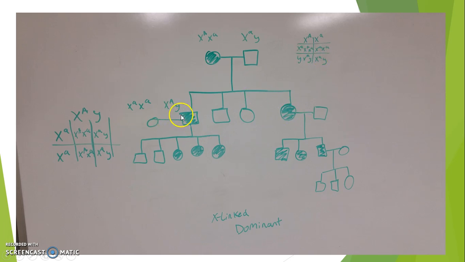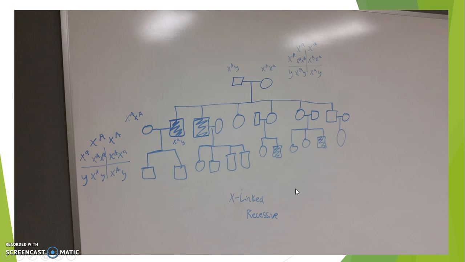And then right here, I did the same thing where since she doesn't have the trait, she's recessive, and since he has the trait, he does have the linked allele. And so as I did the cross, I noticed that all the daughters had the trait, which is very true in this case, that all the daughters are exhibiting the trait. So that's how I determined it to be X-linked dominant.